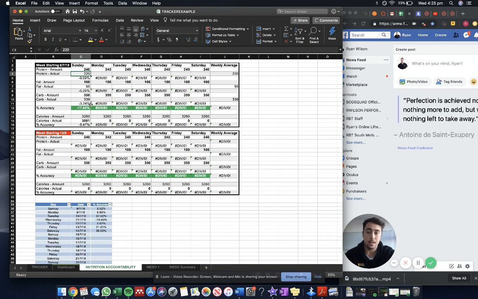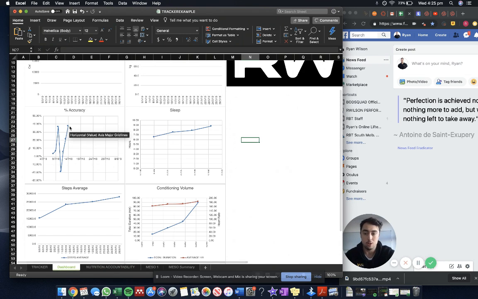And what that gives you is a net percent accuracy of those macronutrients for each individual macronutrient, the macronutrients as a whole, and also the calories, if you look down in calories amount and calories actual. So you can see that you were within 5.47% of the calories that you were meant to eat. Now, this is the most important metric when we go to look at your nutritional accuracy on this left-hand graph.